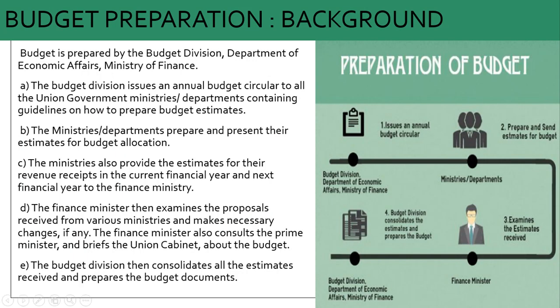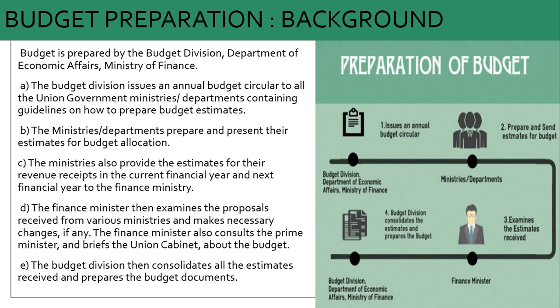So coming to the next article, restoring parliamentary primacy. See guys, this article is all about the budget. It tries to bring in the reality with respect to the budget. It tries to bring in reforms in the budget, and it also tries to criticize the budget. So we'll look at the background first, because without knowing how the budget is prepared, there is no point in reading this article, because you cannot understand the criticism. So we'll go into the background first. We'll see how the budget is prepared, then we'll move on to the article.